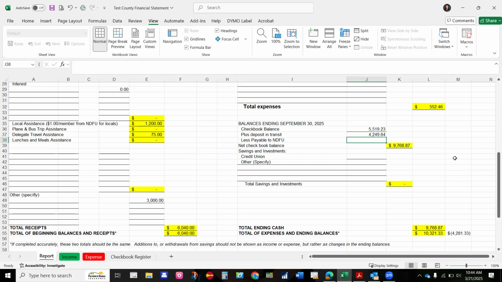And then your beginning balance next year is going to be that dollar amount. Because by that time, you would have deposited that $4,200. And then if you had a savings account balance, CDs, that sort of thing, you would list that there as well.